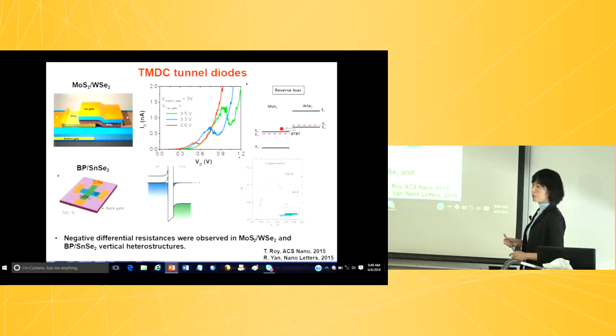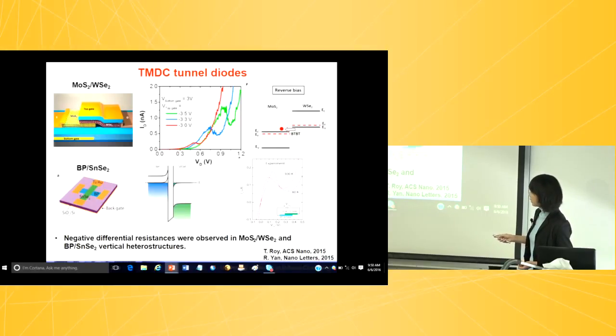So that's based on traditional 3D materials. Recently, people have also demonstrated 2D tunneling diodes. These are a few examples based on the Esaki diode type of device. The left one shows a MoS2/WSe2 vertical heterostructure. If we bias the WSe2 versus the MoS2 such that the valence band of the WSe2 is above the conduction band of the MoS2, then we can have band-to-band tunneling, and this will form a negative differential resistance. But this is only observed at very low temperatures.